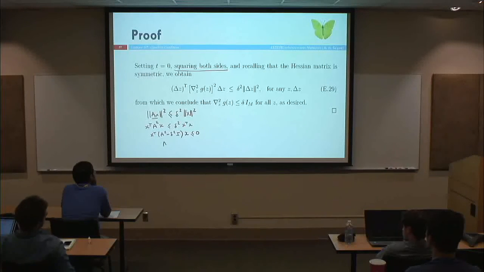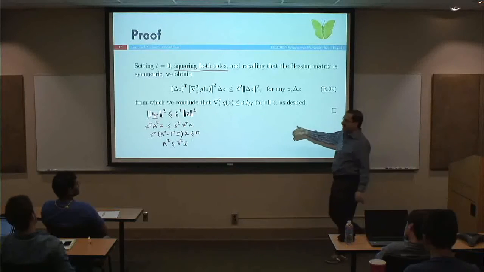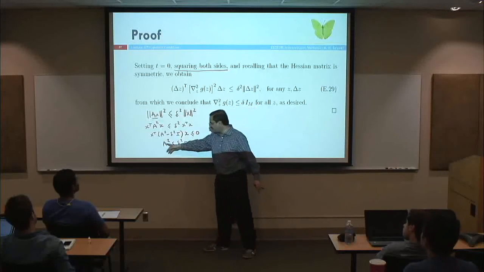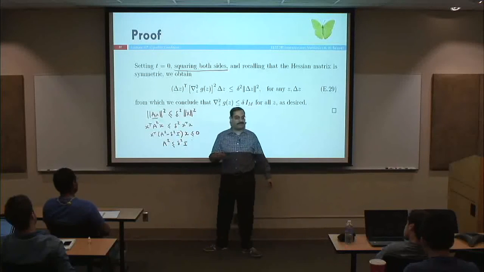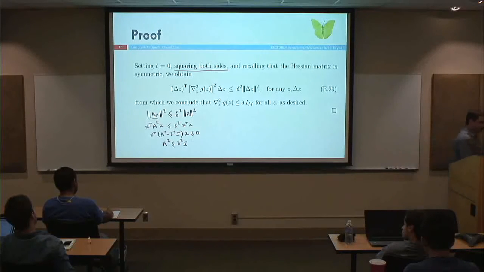So this tells you that this relation is true for every x, right? So the A squared, and remember, A is symmetric and non-negative definite, right? So from this you can conclude that A is upper bounded by delta, right? Okay. So we proved that lemma. Okay, here it is. We proved this lemma.